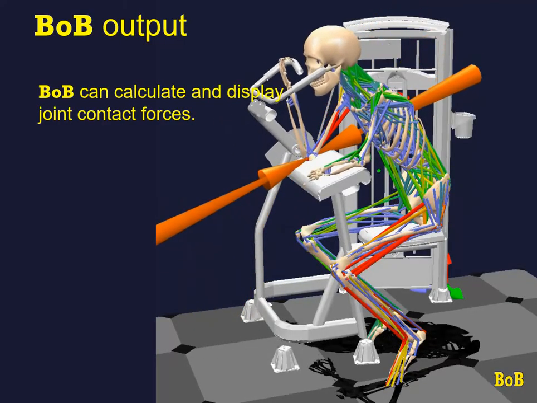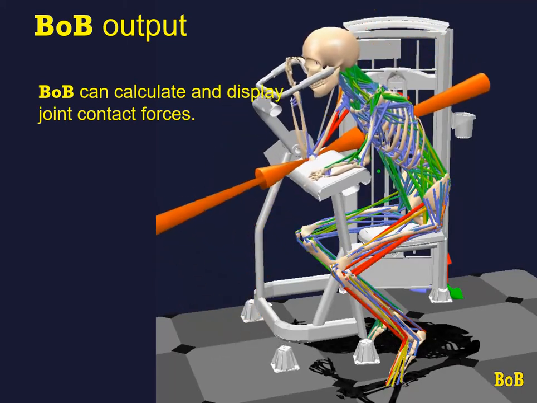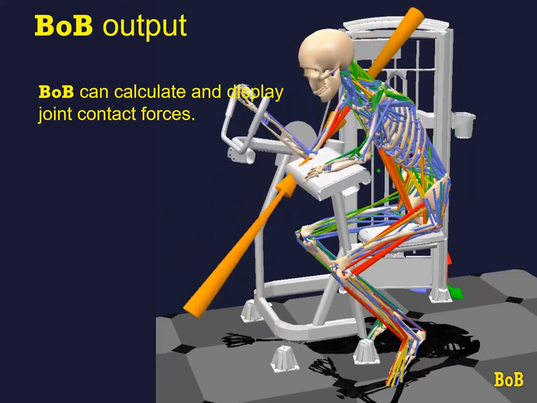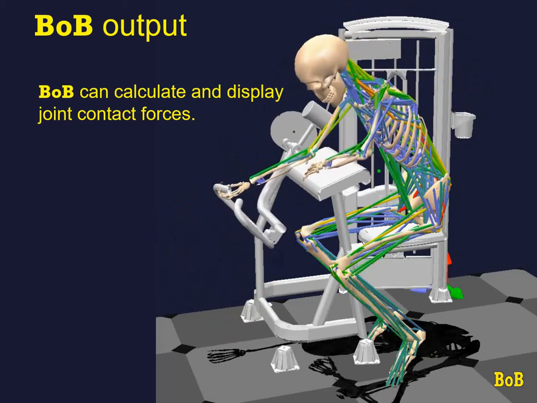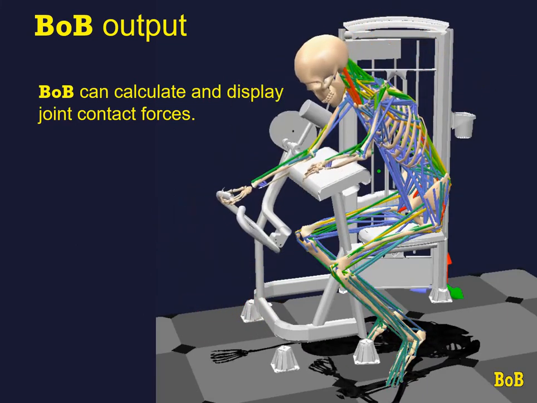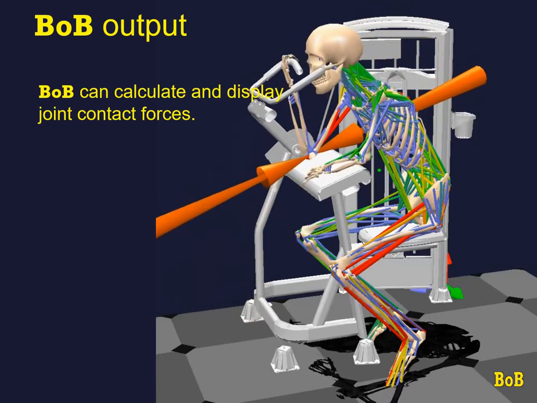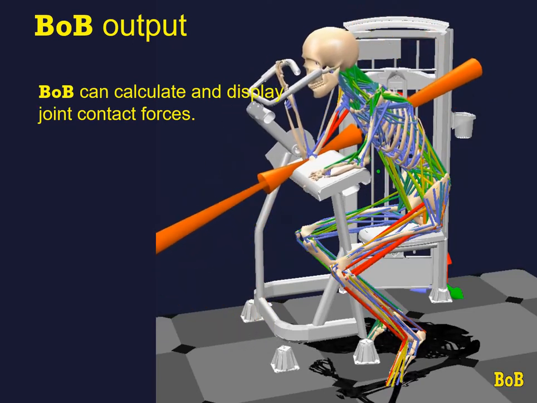If we know the muscle forces in the muscles that surround a joint, we can vectorially add all of these muscle forces together with the force of constraint to generate the total contact force across the bones at any particular joint within the body. In this example, the joint contact force is indicated by the double-headed arrow at the right hand elbow.